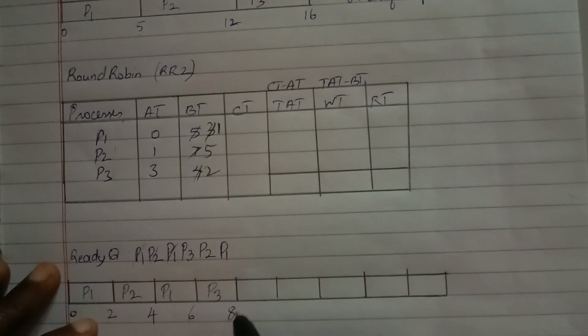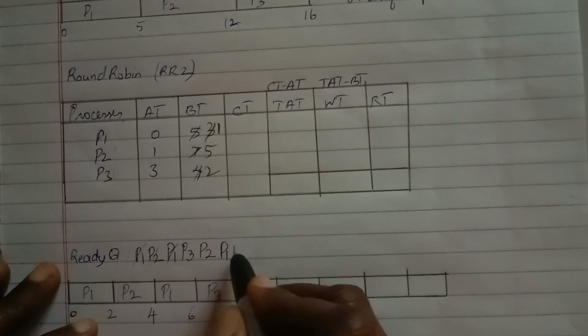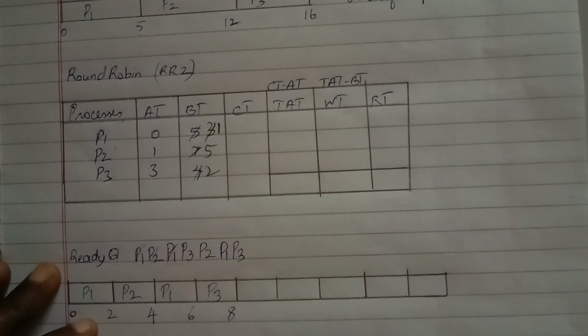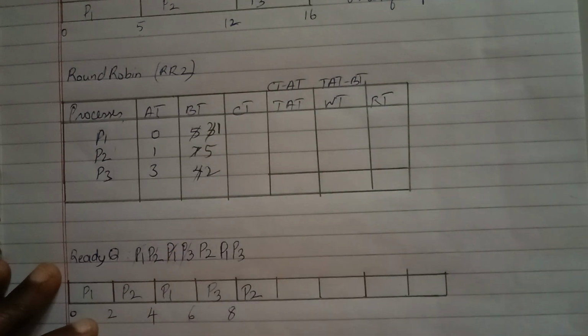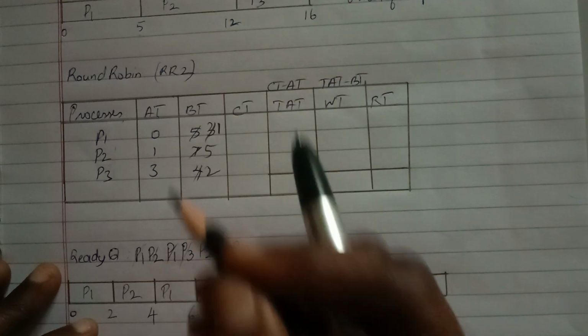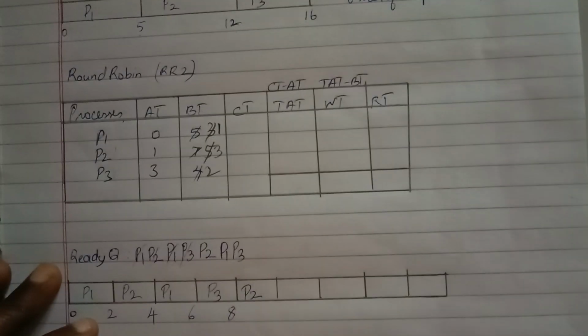Next, again you see that P3 is not completed yet. So again what I'll do, I'll write P3 here in the ready queue as it is not finished. So I've completed P3. So next my ready queue is P2. So P2 I take, P2 is having a burst time of 5 still, so only 2 I can give. So if I give 2, it is 3, so it is 10.